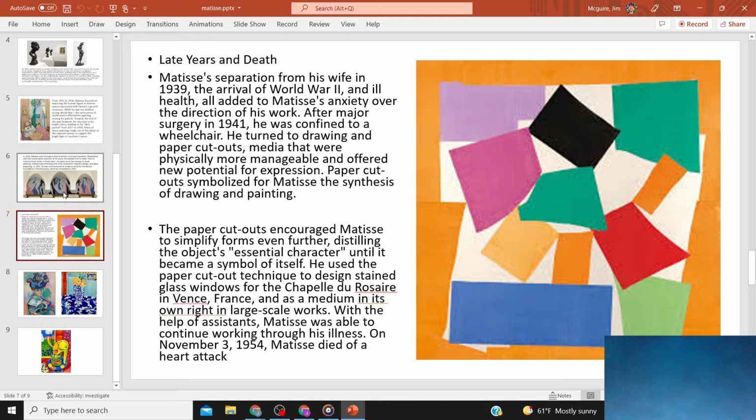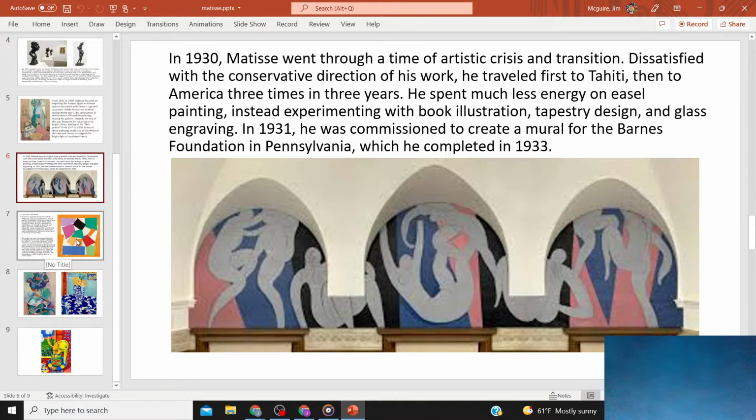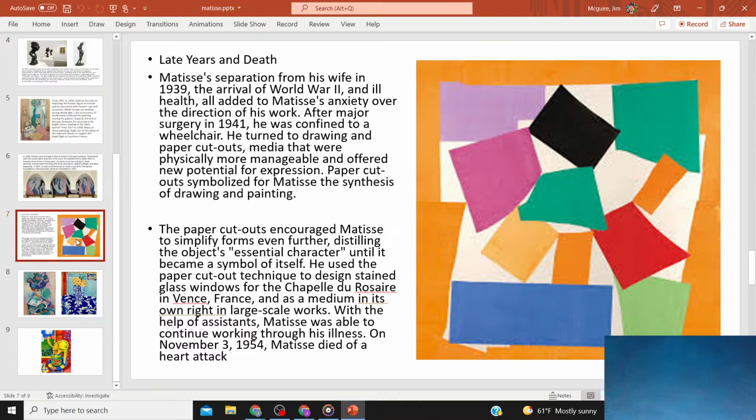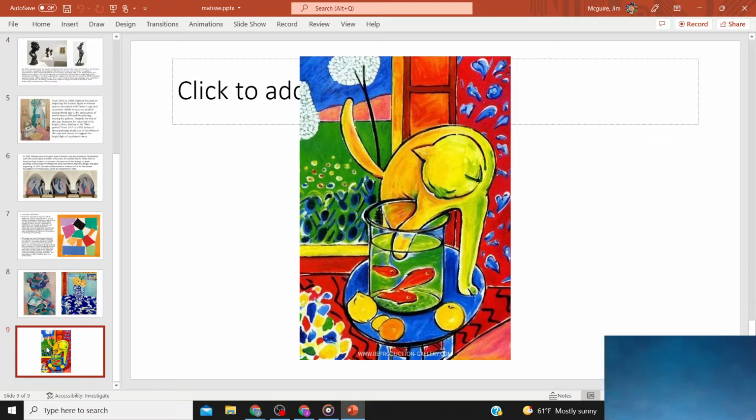But later in his life, Matisse, because he was the leading Fauvist, began to create these collage-style works. In his later life, it became difficult for him to use his hands, so he began to work with large cut paper and create these collages. Still, that Fauvist influence, the wild use of color, the pattern, and so forth. This is one of my very favorites of Matisse.